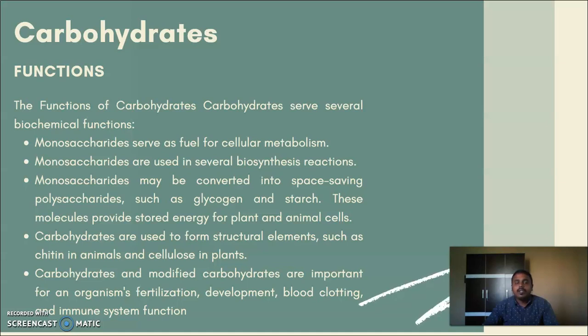Basically, not just human beings, but plants, animals, everything relies on carbohydrates very much for survival and function. That's why carbohydrates are abundant in nature. So this is about carbohydrates and their functions. In the upcoming video we will see the different types of carbohydrates, the different classes. We have already seen monosaccharide, disaccharide, polysaccharide, and we will see one by one these types and examples of each.